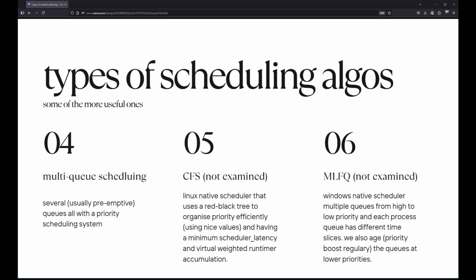Now, essentially, what happens is when you enter a process into that queue, it will always start at the top, and it will use up the time slice that it has at the top queue. Remember, the top queue has a small time slice, right? And the bottom queues usually have bigger ones because they're meant for longer running processes. So as a process uses up the time slice, it will go down.